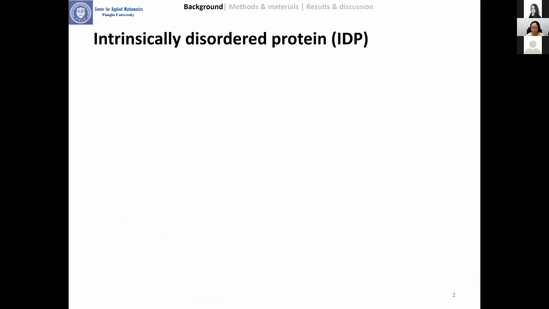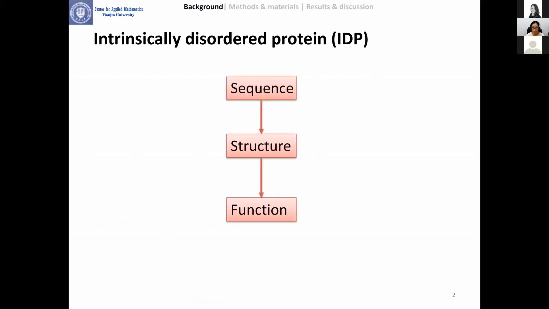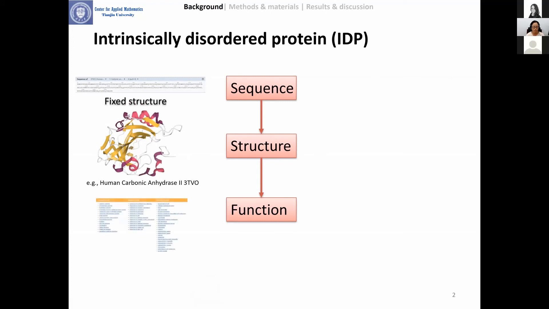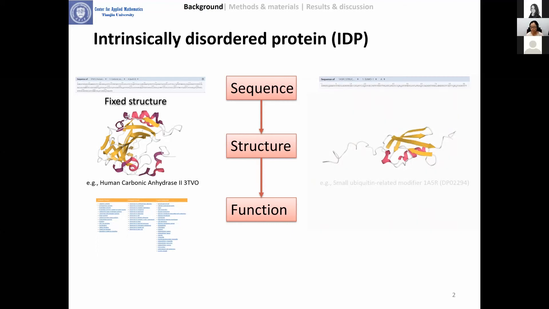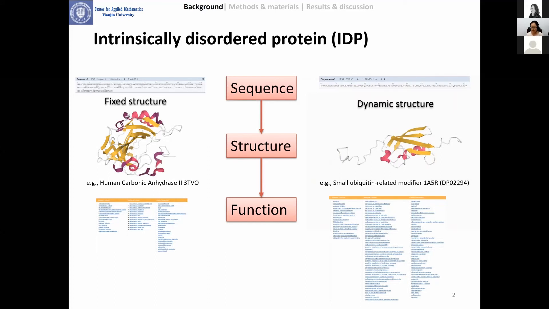The disorder flexible linkers are a functional module of intrinsically disordered proteins. The central dogma tells us the protein sequence determines the structure, and this structure will determine the function. For example, if we have the sequence of enzyme 3TVO, this sequence will fold into a fixed structure in the cell, and this structure will determine that this protein will participate in catalytic activity. Another example: if we have the sequence of modifier 1A5R, then this sequence will present a dynamic structure in the cell, and this structure will allow this protein to participate in a variety of functions including post-translational modification, interaction with other proteins, RNA, transcription factors, etc.